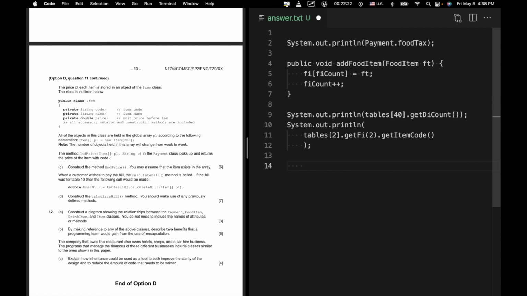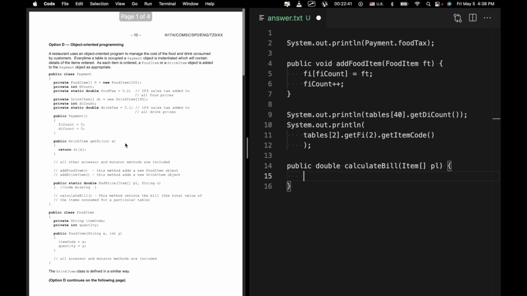So we're going to say public double calculateBill, and then itemPL. And this is going to be on this particular class right here. So we're going to go right back up here. So right here we have calculate bill.